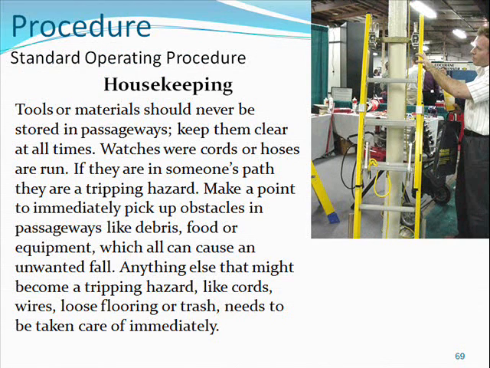Housekeeping. Tools or materials should never be stored in passageways. Keep them clear at all times. Watch where cords and hoses are run, and if they are in someone's path, they are a tripping hazard. Make a point to immediately pick up obstacles in passageways like debris, food, or equipment, which can all cause an unwanted fall. Anything else that might become a tripping hazard, like cords, wires, loose flooring, or trash, needs to be taken care of immediately.